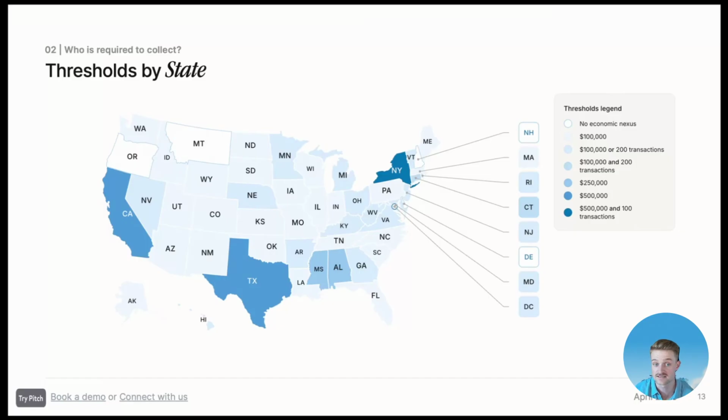So we get examples of a lot of Canadian sellers, for example, who just start selling in the US, they figure it'll be similar to Canada. They start making sales, and then they wait a year or two, and all of a sudden they realize, or potentially get contacted by the state saying, hey, why aren't you registered for sales tax? And all of a sudden, not only do they have to pay all of those taxes essentially out of pocket at that point, but they also accrue interest and penalties on top of the original amount of tax owed.